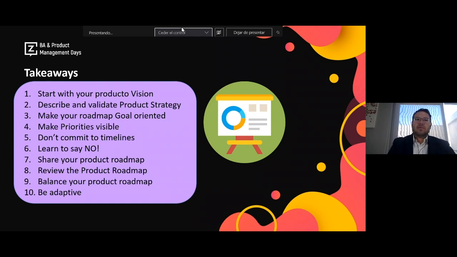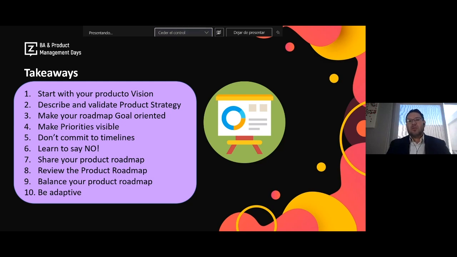Learn to say no. Avoid overloading your product roadmap. And also share your roadmap in a collaboration space, so everyone in your business can see the strategy and priorities. All ideas are welcome, of course, but don't lose the vision and strategy. Focus on the initiative and iterate. Of course, you have to review your roadmap regularly with your stakeholders. It can be every release, every iteration, or when the product strategy changes, but you need to do it. Even if your strategy changes and you don't go back to your product roadmap to make updates, then you are doing it wrong, and you are 100% sure that you're going to fail.